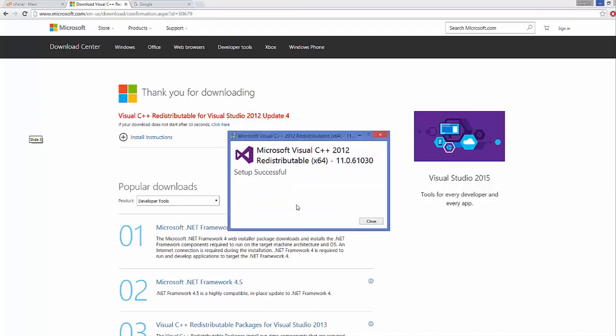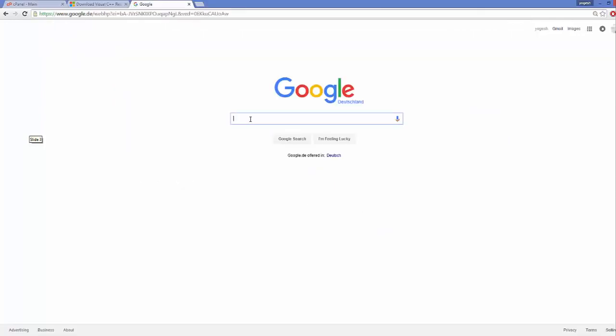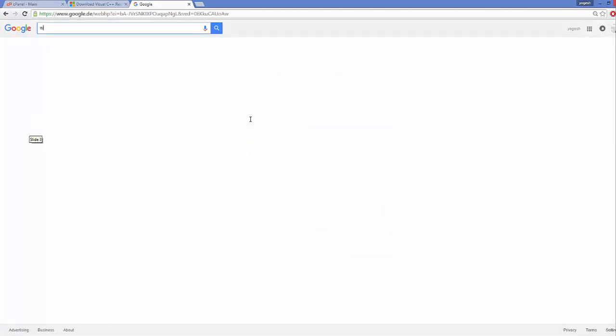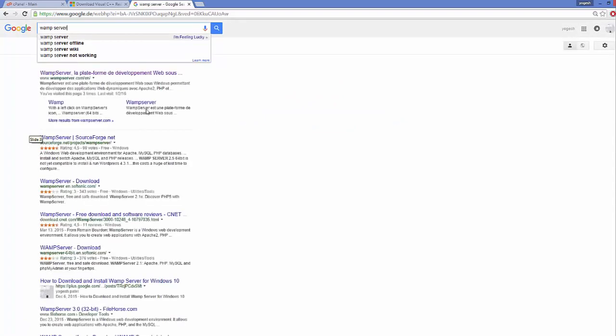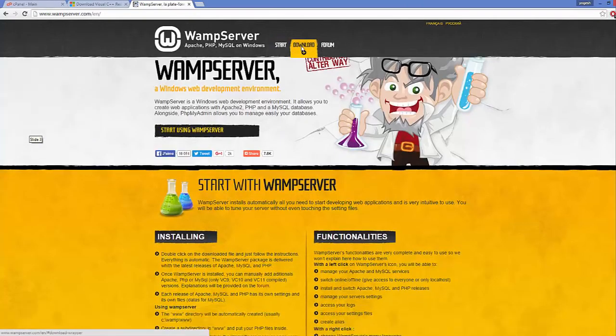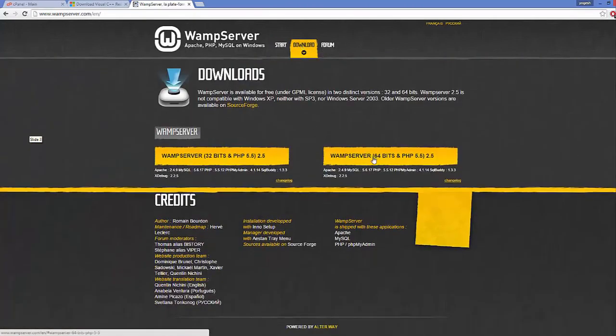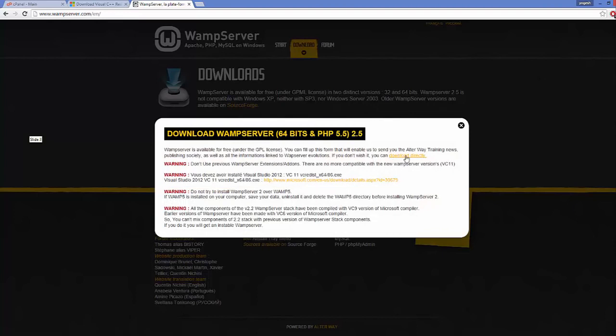And once the Visual C++ redistributable installation is complete, you can just close it, and once again you can open your favorite web browser and then search for WAMP server, and then go to the same website, wampserver.com, and then once again go to downloads here, and then once again click the WAMP server option, and then this time you just need to click download directly.